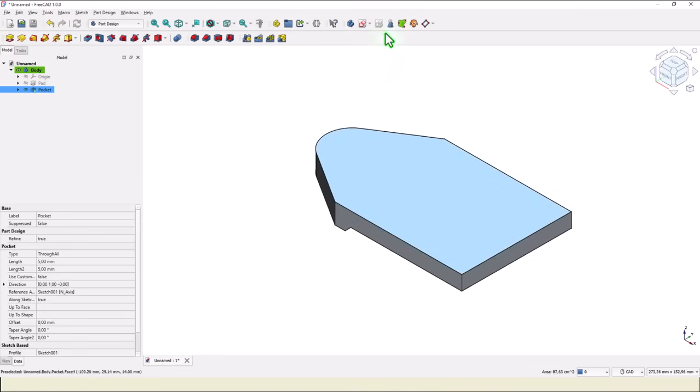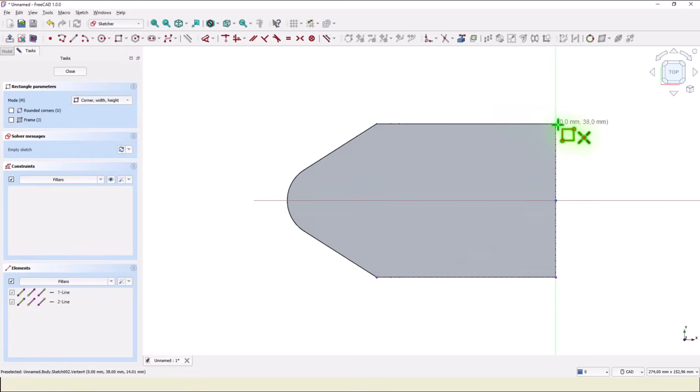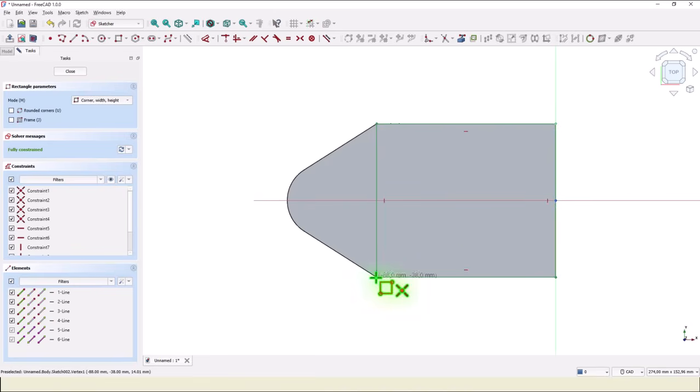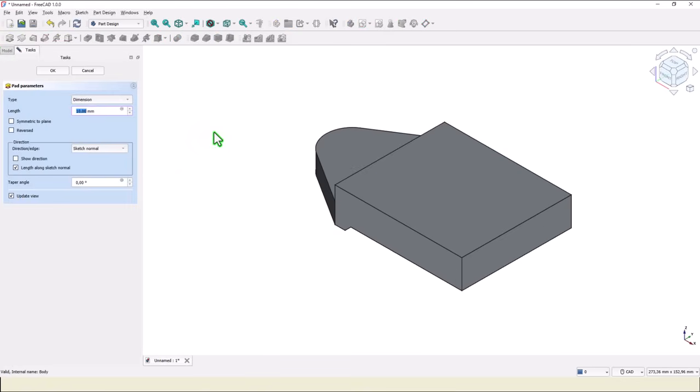We select this face for a new sketch. We project this line and this line, and we simply draw a rectangle starting from this corner to this corner. Close. Pad or extrude 102 minus 14.